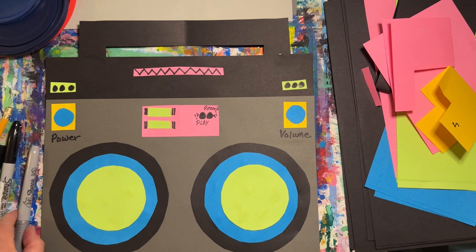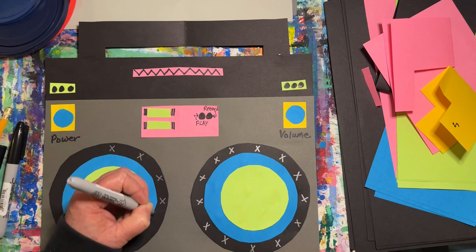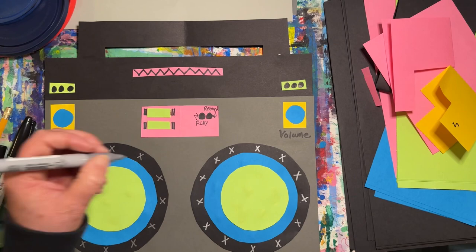You can also use a silver Sharpie if you'd like. Just remember not to press down too hard and make sure you take care of your Sharpies. We want them to last. And we want the point to stay pointy.